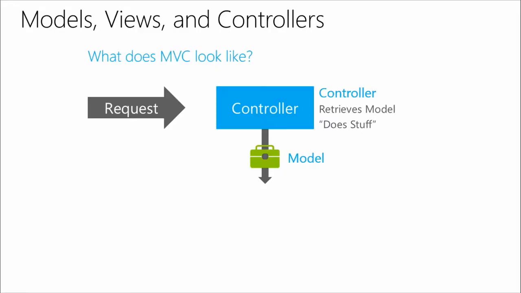A lot of the time, the result of doing something is data. So somebody requests a controller action that says, get me a list of users. We're going to be playing with this MVC Music Store sample, so maybe get me a list of albums or artists. And then that result is the model. So a model is just packaging up some data to ship off and present to the user. We'll be talking about this more later, but this is just a class. Exactly. It's just, here's some stuff, and we're packaging it together to send somewhere else.